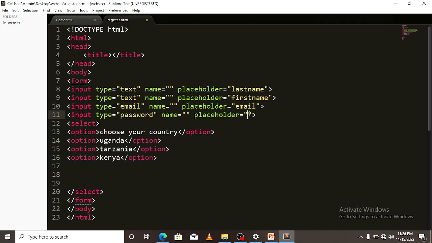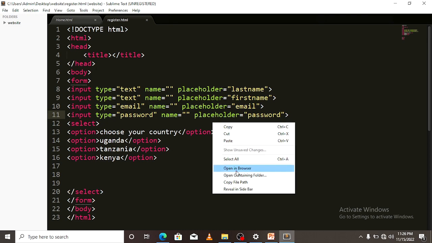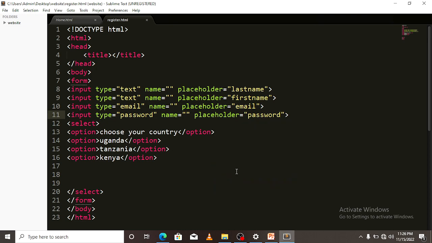Okay, and then here this placeholder is for password. Let me browse. That is it.